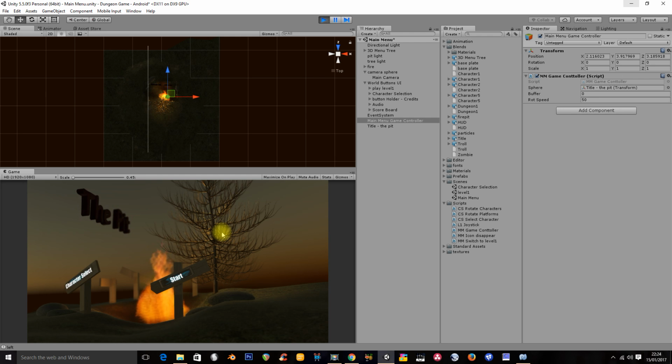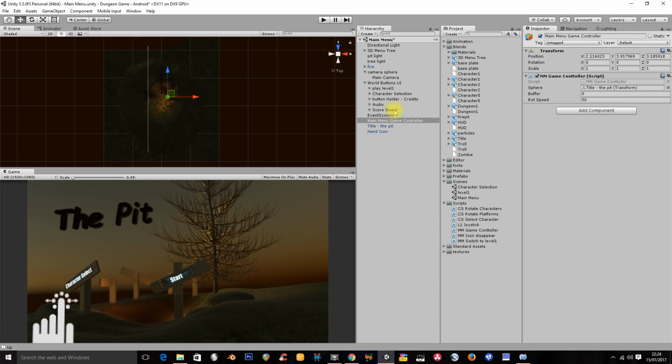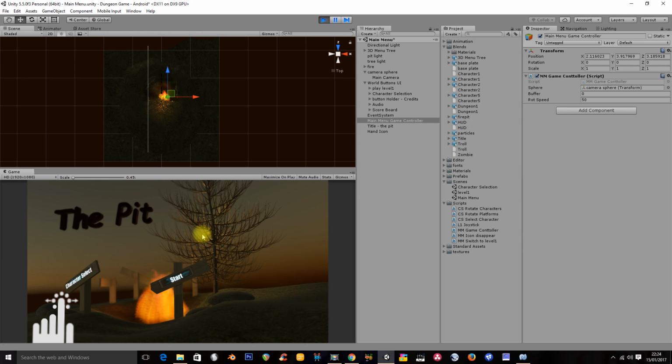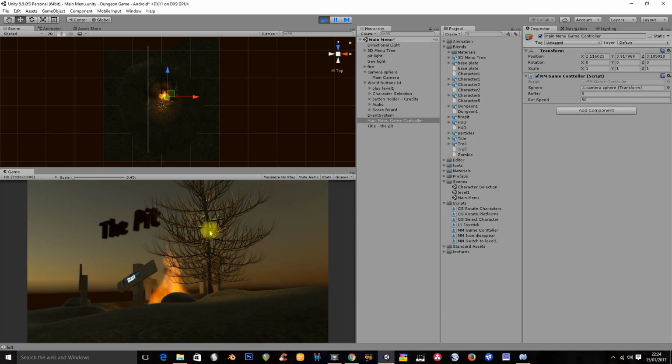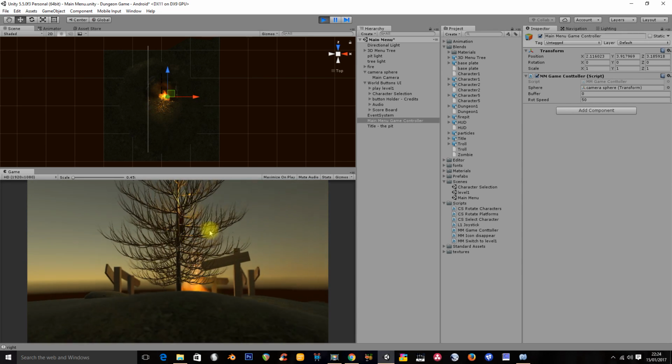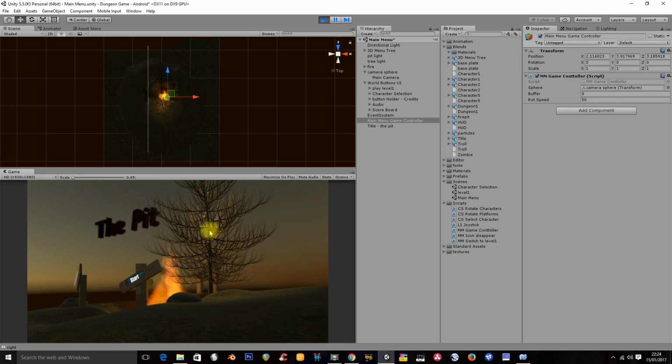So the touch input is completely separate. It has nothing to do with the camera position. It has nothing to do with what object it is relative to the camera. So we can get it to do anything we want. In this instance, we want to do the camera sphere transform, and then when we rotate the sphere, the camera is the child of the sphere, and hence we get what we get.